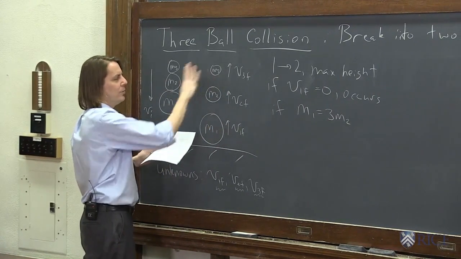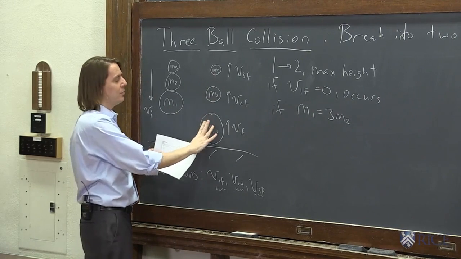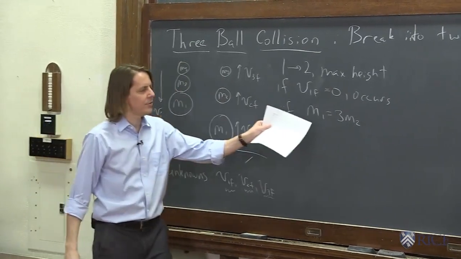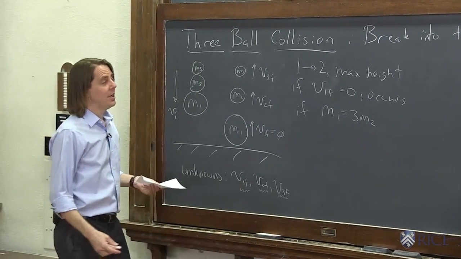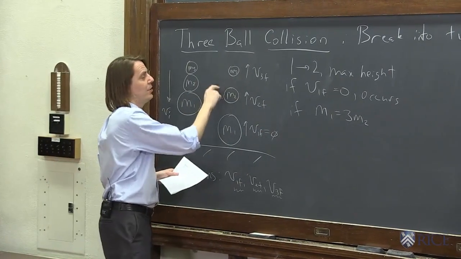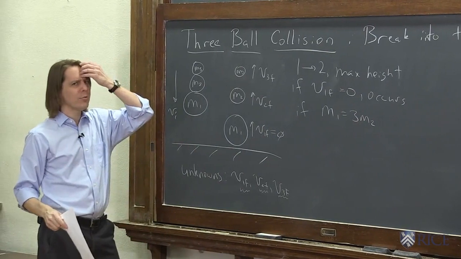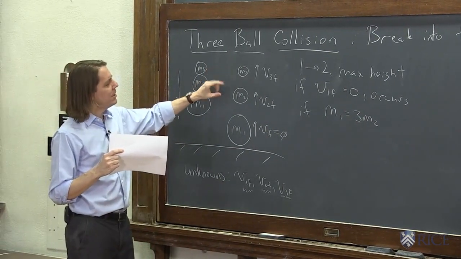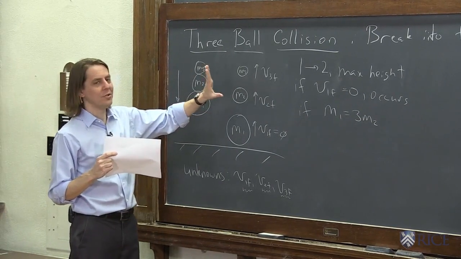And then all we've got to do is deal with the second collision. But obviously we don't want this one to fly up anyway, so we'll keep that one equal to 0. And we'll keep this condition. Really the name of the game is to get this condition. What's the mass ratio of these two? It's not just going to be 3 again. Okay. It's not just going to be 3 because it's a different situation.